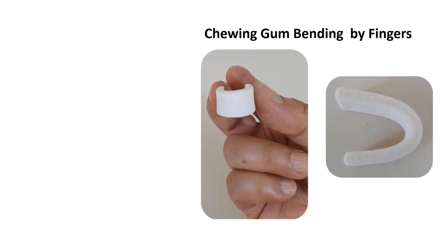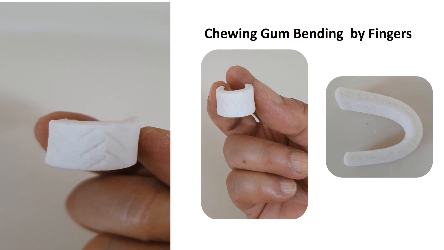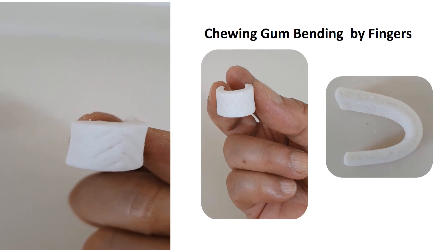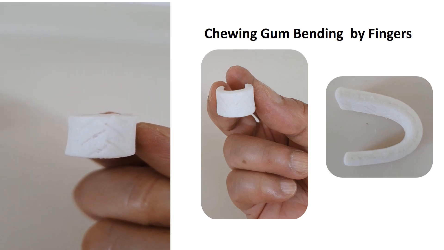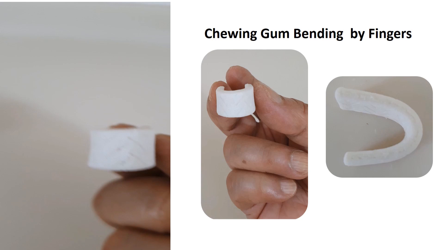Chewing gum should be bent and it can change its shape without breaking, like a ductile material that elongates without break when we apply force. It is due to its rubbery characteristics. We can observe the rubbery state of chewing gum from this experiment. In this video, I was holding and pressing a chewing gum with two fingers and we can see it was bending without breaking since it is in its rubbery state.